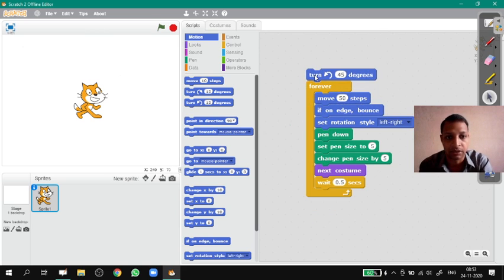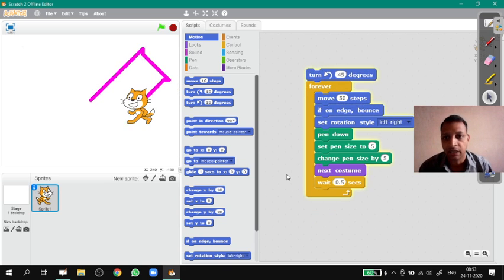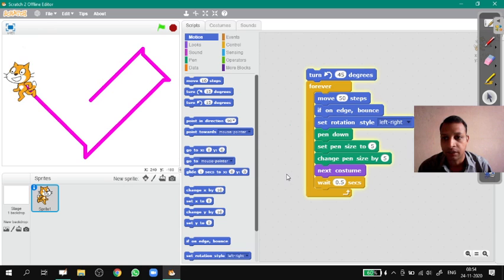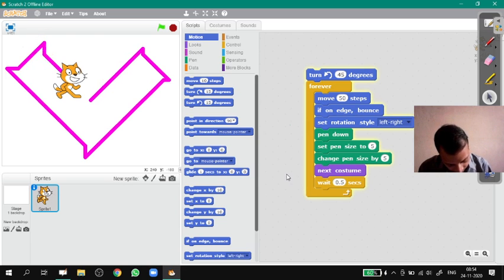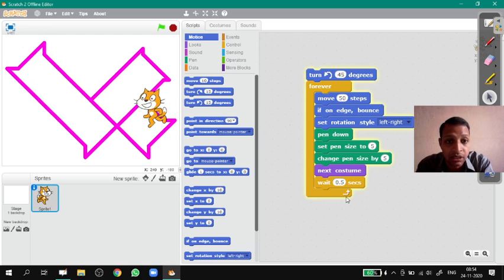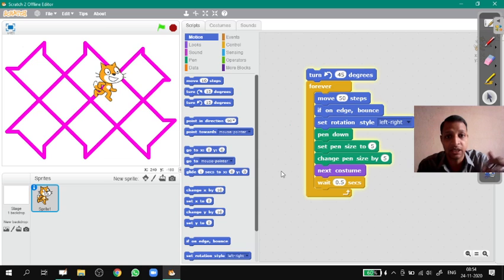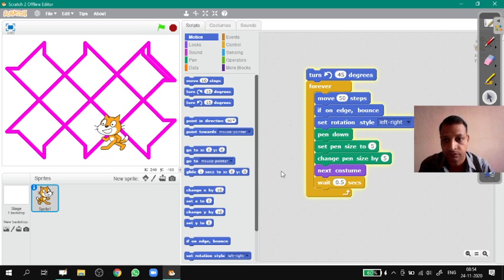Let us see what happens. See, now it is making that. Now the same pattern is coming. So how did the author get point in direction 45? I don't know, it's not coming in mine, but what I did was use this block. You can see a faint glow around this script. Why? Because it is being executed over and over again.